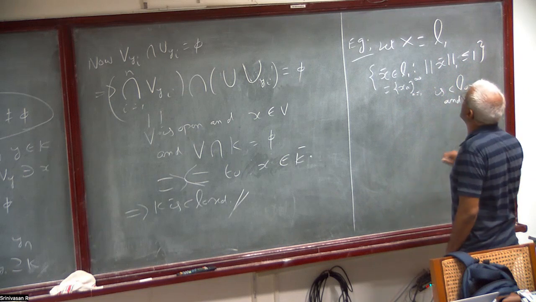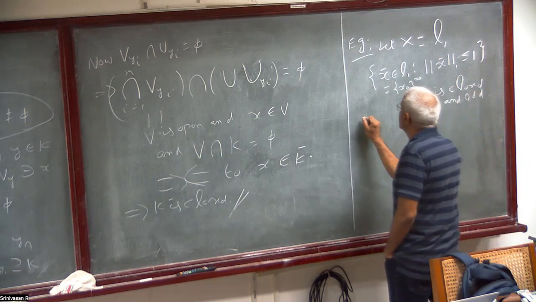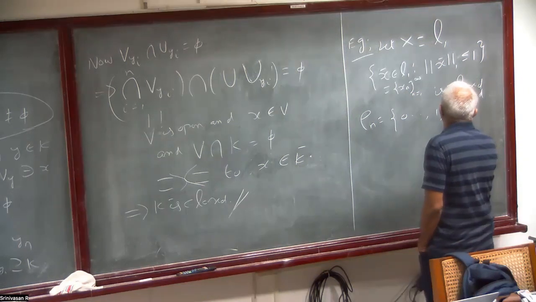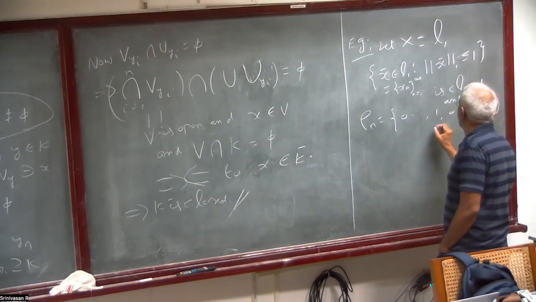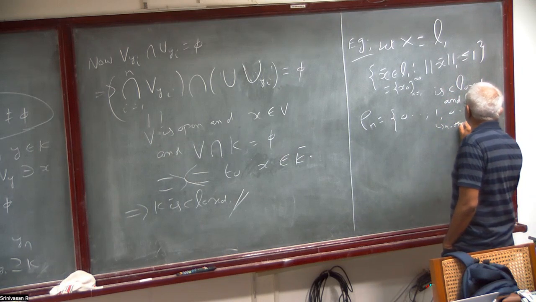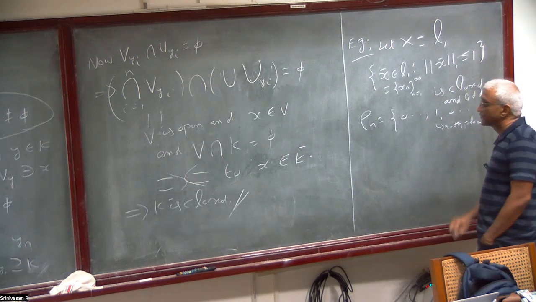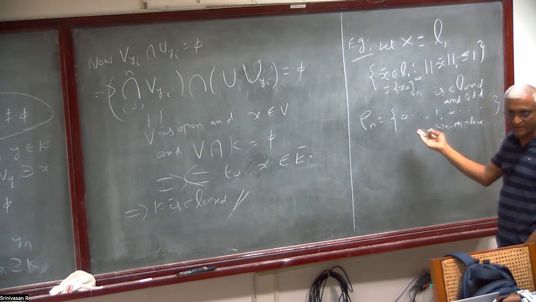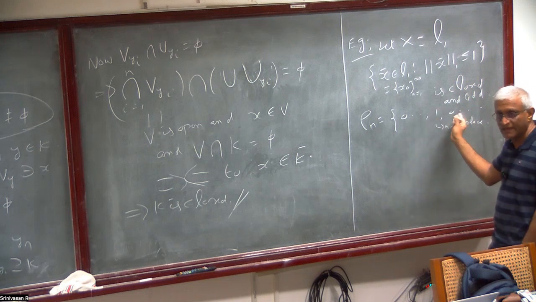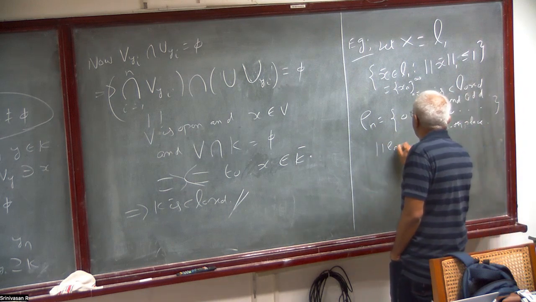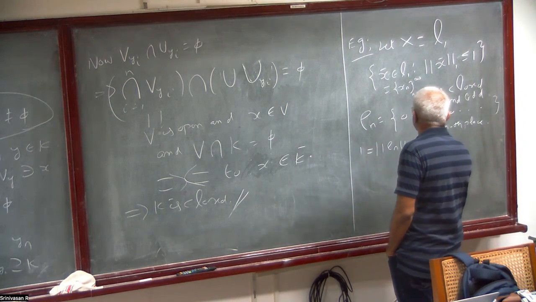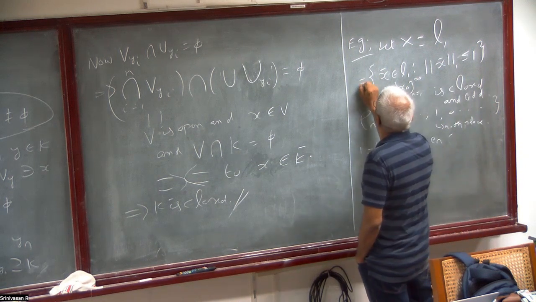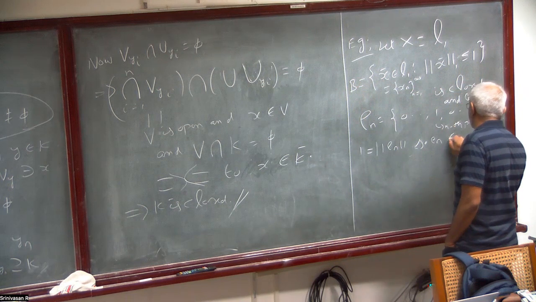So this is a closed and bounded set, and you consider this sequence e_n, which is 0, up to 1, and 0, 0, 0 everywhere else, with the 1 at the nth place. This has norm 1, right? The norm is the summation of all the elements. So the norm of e_n equals 1. So e_n is in B.